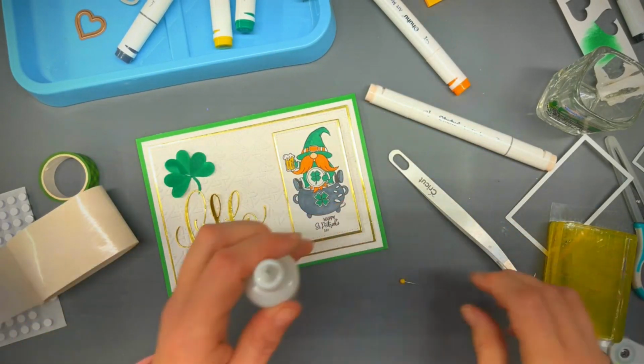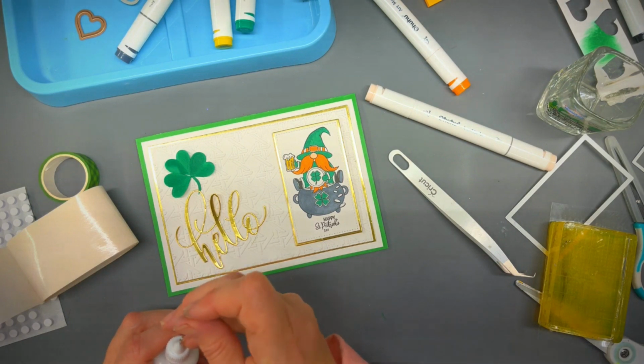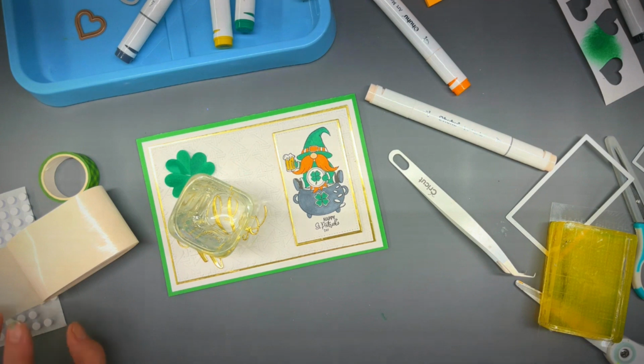All right, now I'm going to get back to coloring. While this is drying, I'm going to just put my drink glass right there. I don't drink. We just collected, my husband and I, when we traveled, we collected these drink glasses from different places we went to over time.